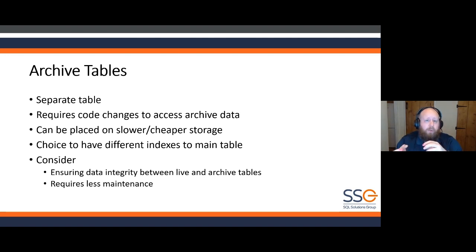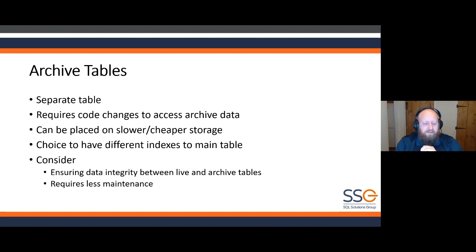But if somebody wants to query the older data, they will have to query it a slightly different way. Whether that be a union between your live table and your new table, a union all or a union depending on the dedupe, or whether you create a view that sits over it and does the union. So they could either query for current orders, or if it hasn't got the data they need, they write the query that joins to the archive table, or they hit the view instead.